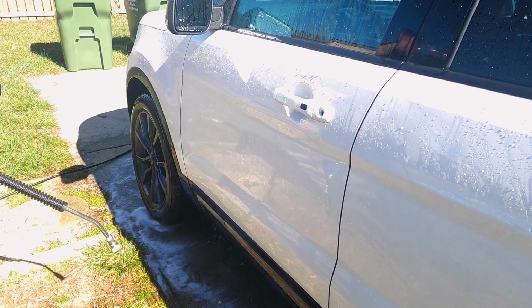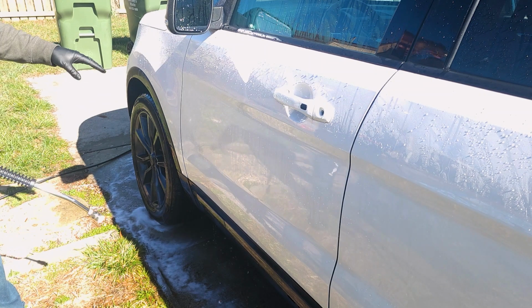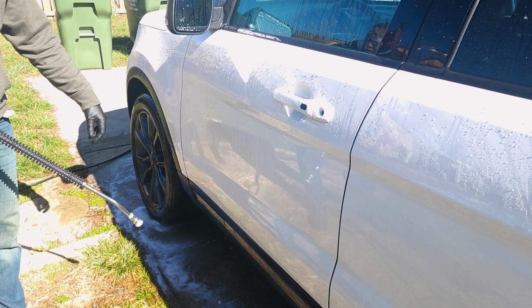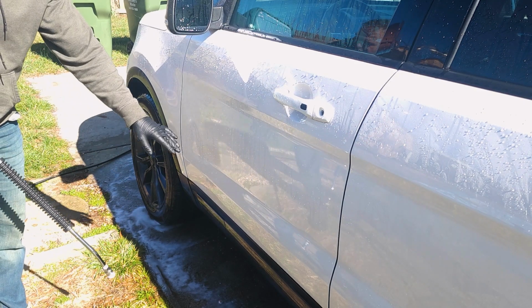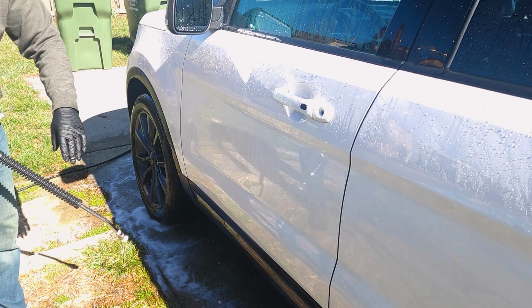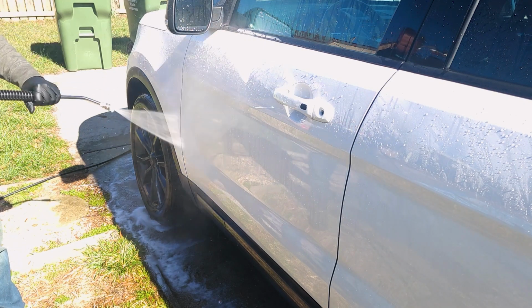Look at that, 10 times better than it was when we started. Is it perfect? No, but we are going to add a detail spray afterwards. You could chase after trying to get more hydrophobics, like I said, by using an acidic soap or a water spot remover or something like that. For me, this is completely fine because I'm going to put Amplify over everything at the end.